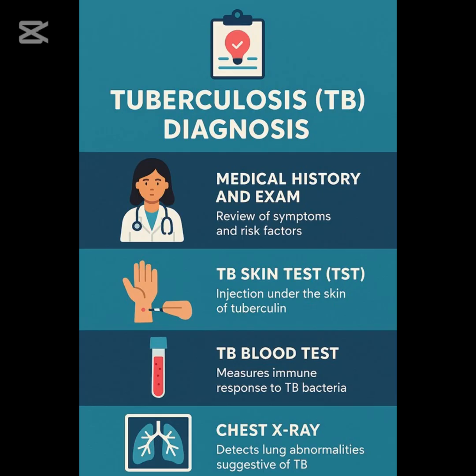Diagnosis. TB is diagnosed using a combination of clinical evaluation, laboratory testing, and imaging. Sputum smear microscopy and culture are traditional diagnostic tools. Chest X-rays can help identify pulmonary TB. Molecular tests like GeneXpert MTB/RIF provide rapid detection and drug resistance profiling. Tuberculin skin test, TST, and interferon gamma release assays, IGRAs, are used for latent TB screening.